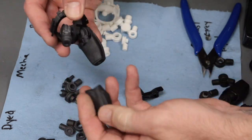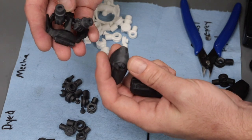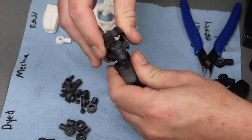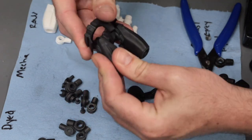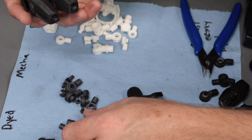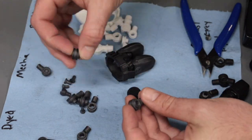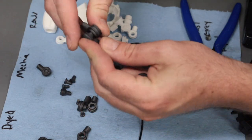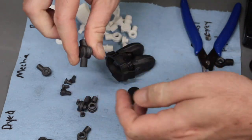So, yeah. So, like I said, zero residue. Still sounds the same. Let's get some knee joints together, since we have legs that apparently want to actually work. So that's nice.